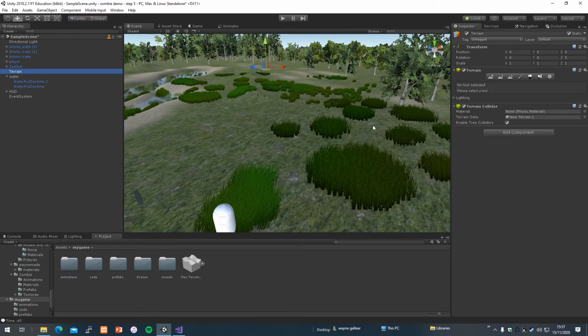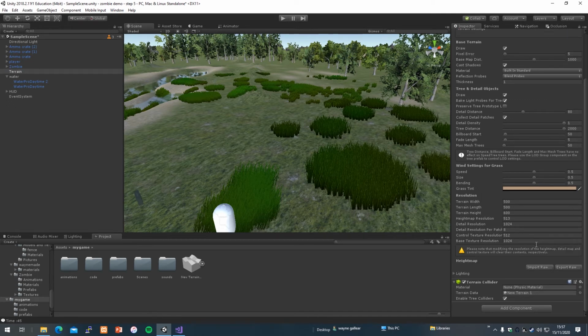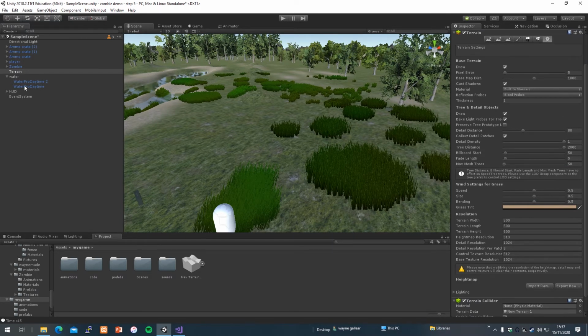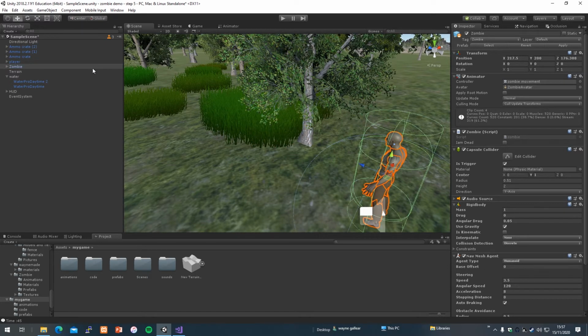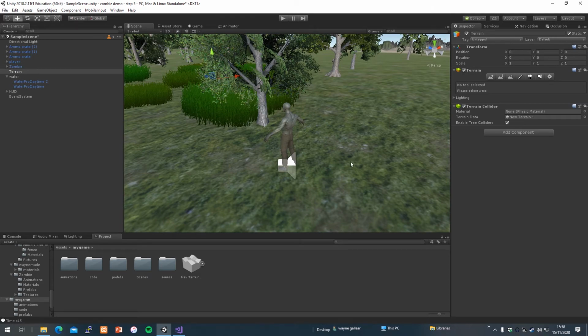You go to terrain. You literally go to this little star here, and as you scroll down, you can figure out, it doesn't actually tell you, it just says how high it is. What I do is I go to one of my zombie characters, and I look at the Y here, it's set to 200, so I know that this guy is 200. So find one of your game objects and you can look at the Y here. I know that 200 is touching the ground, so I'm going to leave it at 200. I want all the zombies to spawn at the same height as this one zombie.